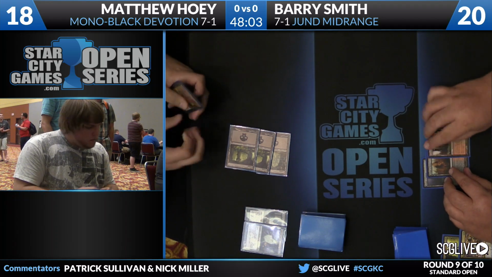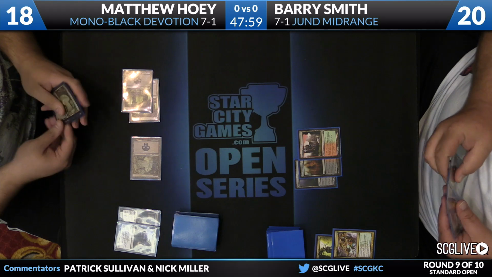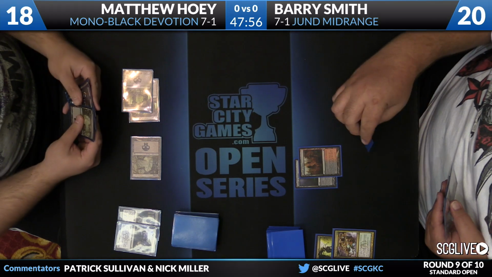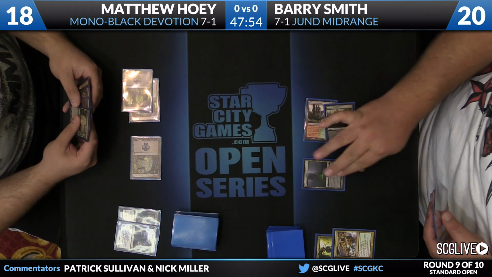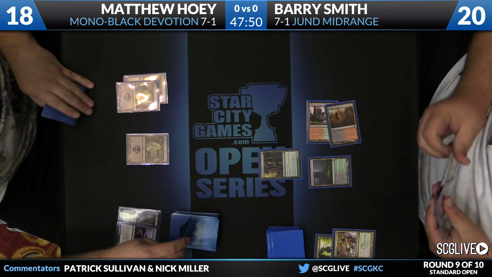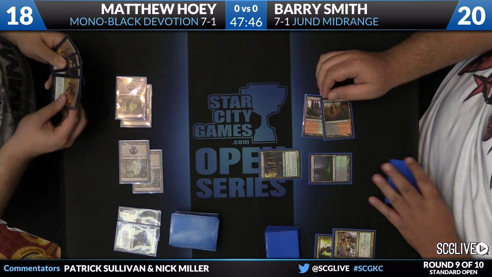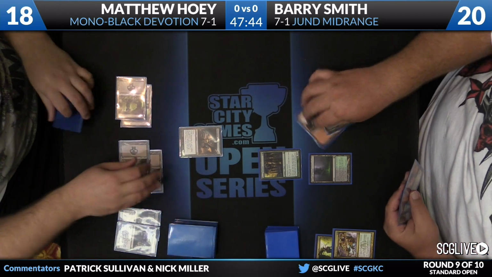Matt goes for the Nightveil Specter, but Barry's got the answer for it. I think it's a little frustrating for Matt there, kind of choosing his line of play with that Thoughtseize. That Abrupt Decay came off the top for Barry. Not a lot of targets in Matt's deck, but that was really good timing to have an Abrupt Decay. Barry with the Sylvan Caryatid. And Matt's just going to throw a Demon out there.